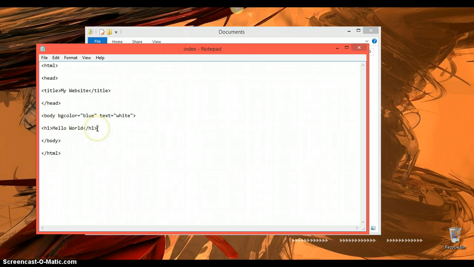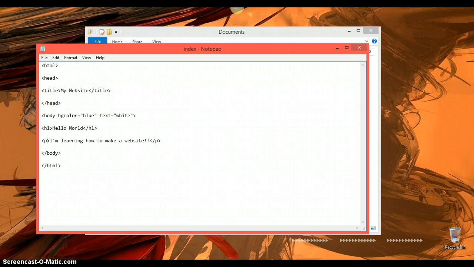Next thing, we're going to have a paragraph. Let's create a paragraph. Now the letters are a lot smaller in the paragraph. What could we say? There's a simple paragraph.